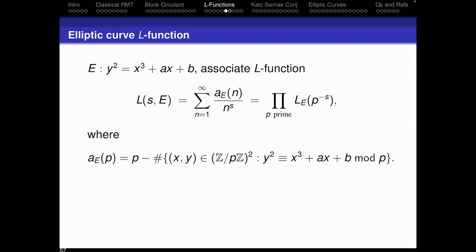So if you're a square, typically you have two square roots, except for what number? 0. So on average, if I give you a generic number, you would expect there to be one root. So if I count as I vary x, how many times do I get a y that works, I would expect on average for each x, I get 1. Sometimes it's 0, sometimes it's 2, sometimes it's 1. And so I expect this sum to be of size p.